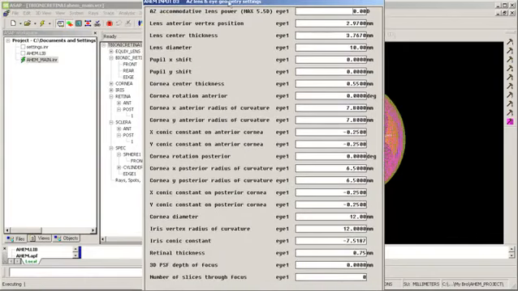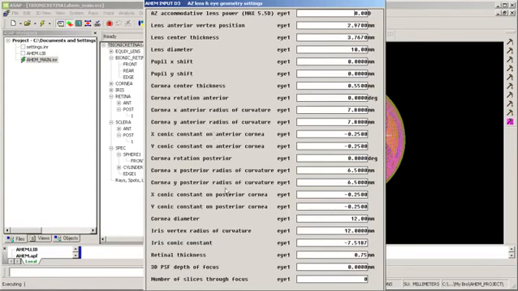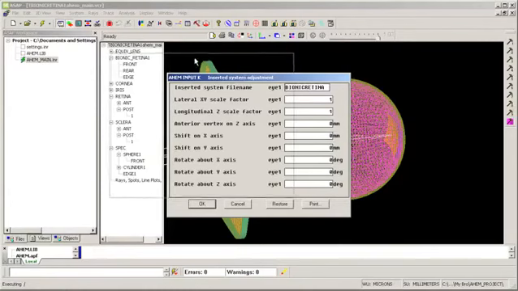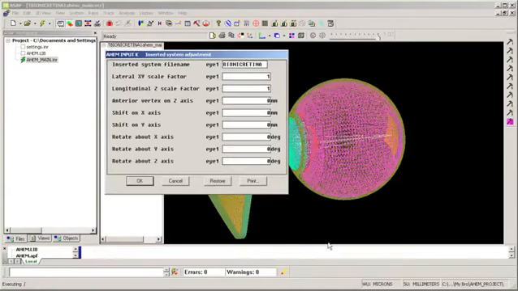And here's my AZ lens settings, so I have geometry for the eye set up for the AZ model. Click OK. And here is some information that's asked for, particular to the inserted system. So here I've got a file name for a Bionic Retina. I can create that file either in ASAP or in some CAD application, then I can bring it into my system. So I can scale it in X and Y. I can stretch it in Z. I can move the vertex on the Z-axis of the anterior surface. I can shift in X and Y, and I can rotate it.